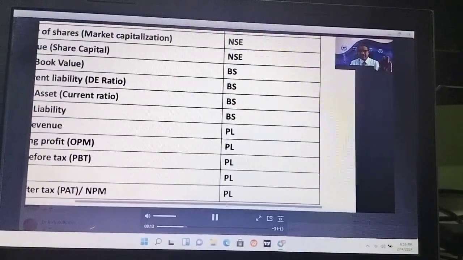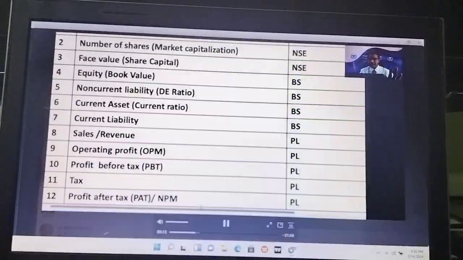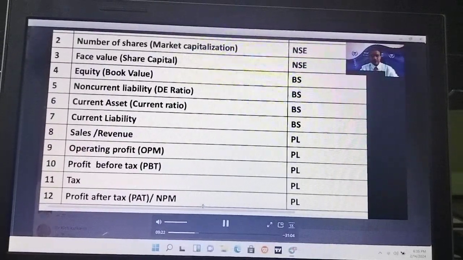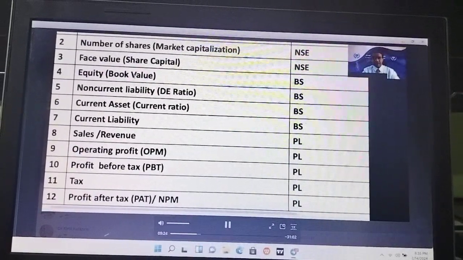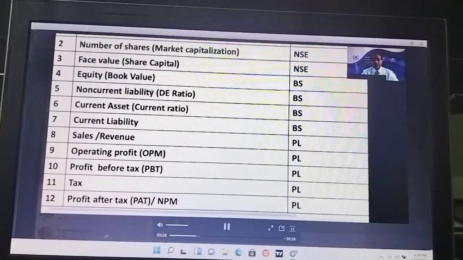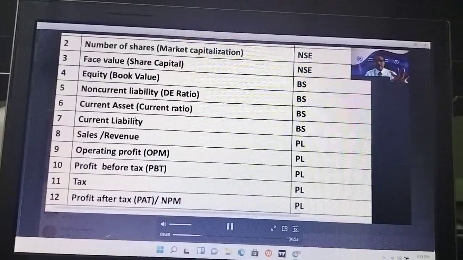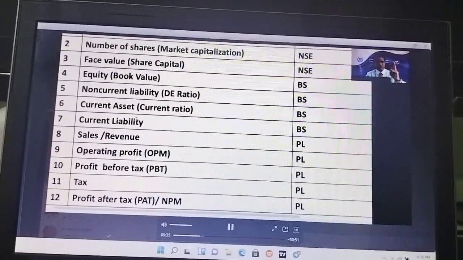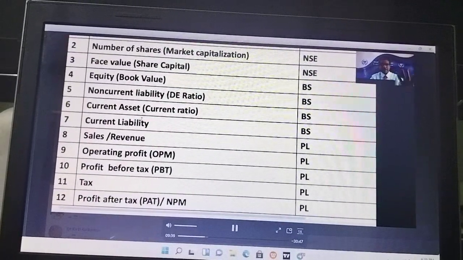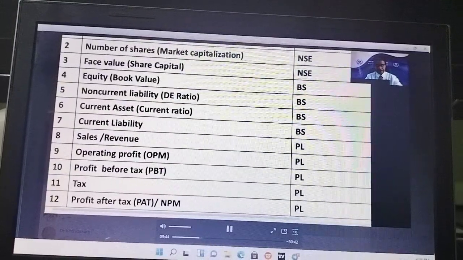Details of each heading are only intellectual gymnastics. You can read them on Google; I don't think the small headings are required. These are the main headings, which are more important. So what numbers will you write down from the balance sheet? Equity, non-current liability, current asset, current liability. That's it. There is one more. So five headings: equity, non-current liability, current liability, current asset, non-current asset. Take these five headings from the balance sheet, and then we will start the ratios.